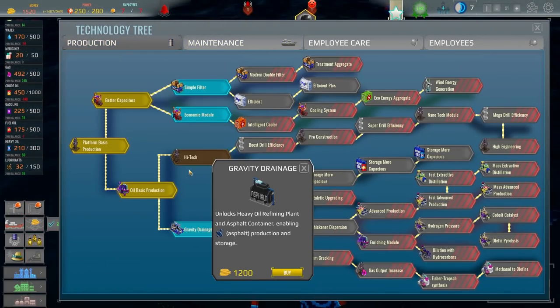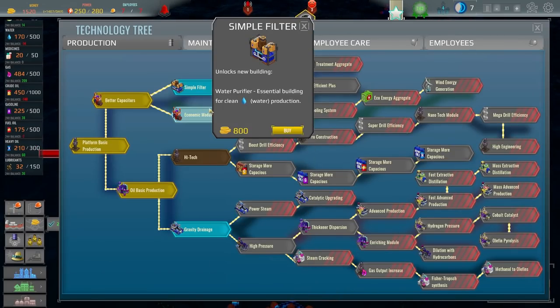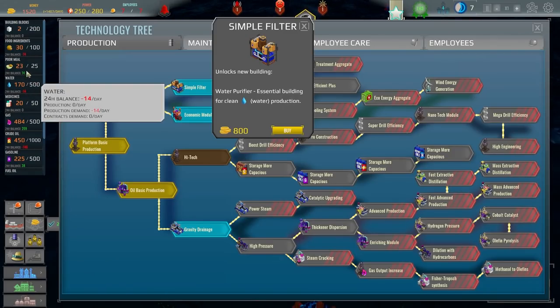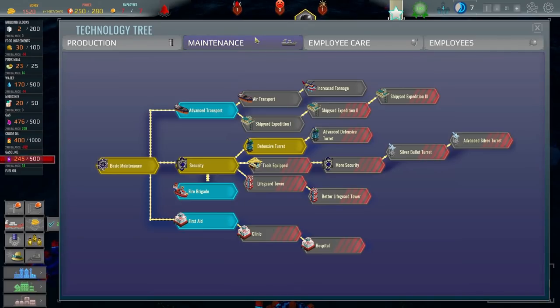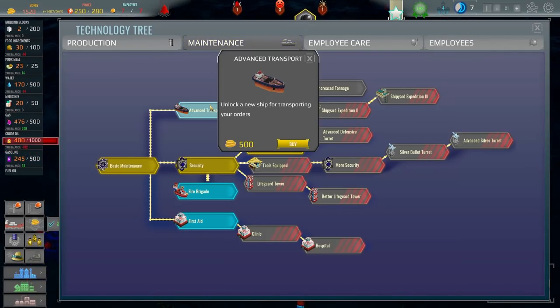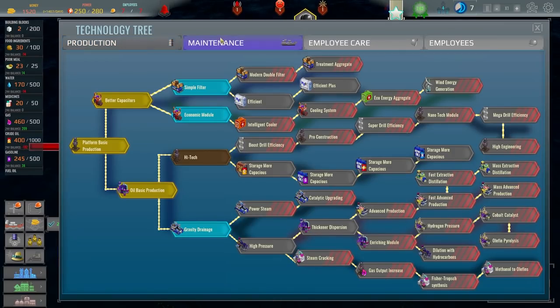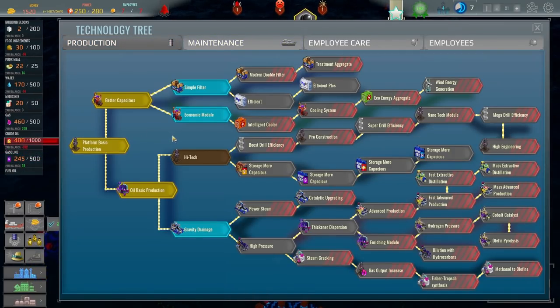Gravity drainage, heavy oil plant. Don't feel like that's required. Simple filter allows production of water. I mean, we've got plenty of water at the moment. We need a few more building blocks for sure, but for the most part, we're fine. Defensive turret, it will come online soon.